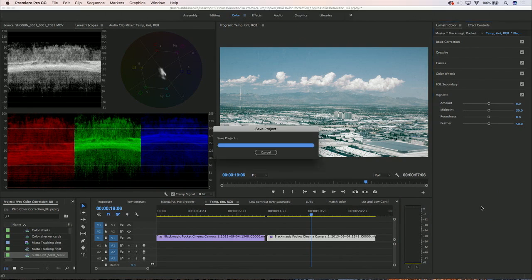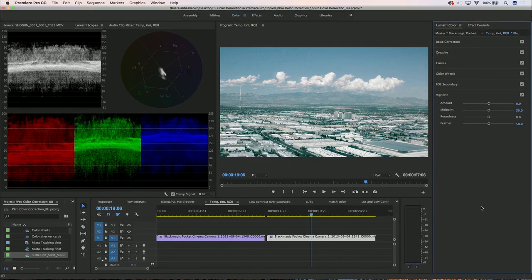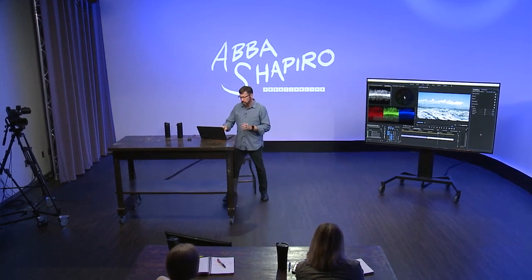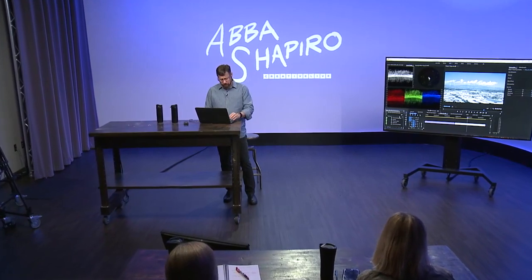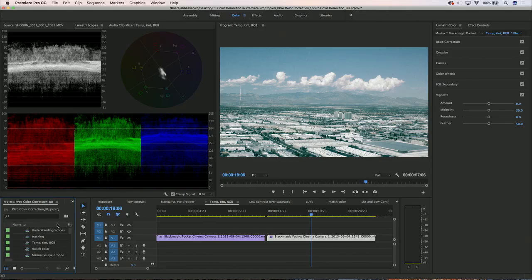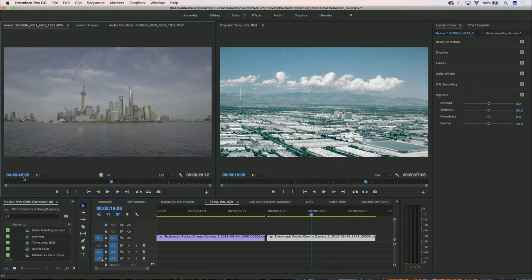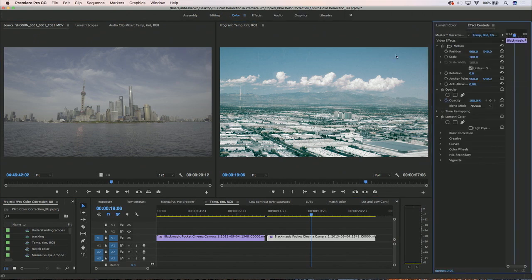I'm going to teach you a couple of tricks that I do when I color correct in Premiere, and this is really useful. As a matter of fact, this is worth writing down or buying the course. If I want to switch between windows, I can use the Shift key. Shift 1 will go to my project window. Shift 2 will go to my source. Shift 3, my timeline. Shift 4, my program. Okay? Shift 5 will actually go to my effects control. So whether your effects control is left or right, Shift 5 is a good key to know.